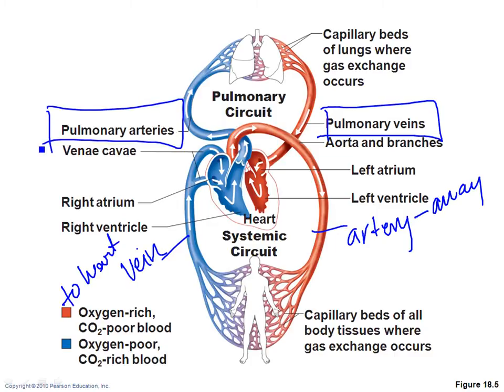It's the same definition. What is this doing right here? This particular blood vessel. It is carrying blood back to the heart. So what's the name for back to the heart? We call it a vein. Over here, what are we doing? We're carrying blood away from the heart. Well, there's the word artery. So you really want to stick with artery and vein. Artery, you're carrying blood away from the heart. Vein, you're carrying blood back to the heart.